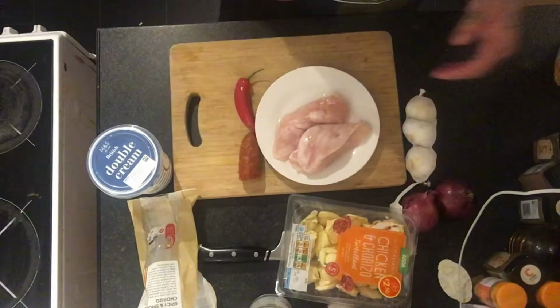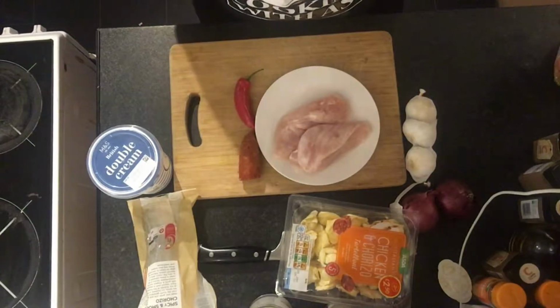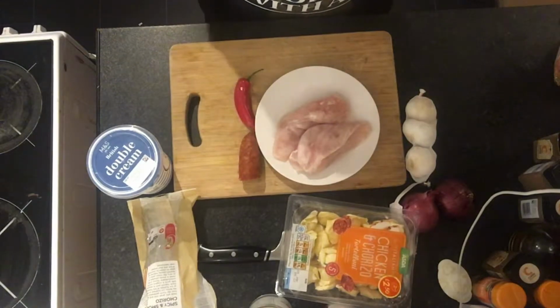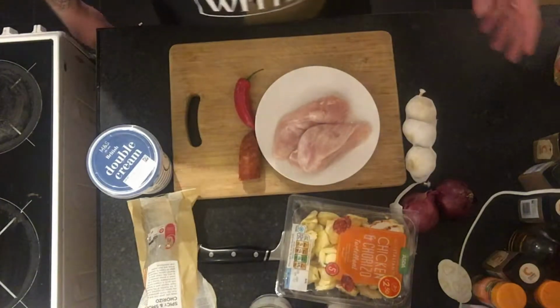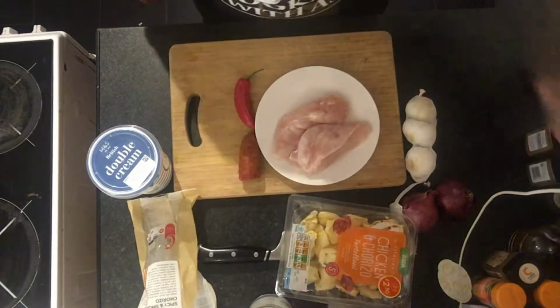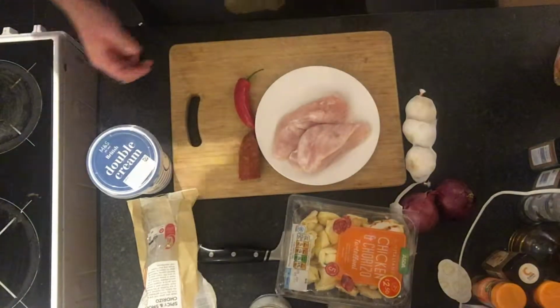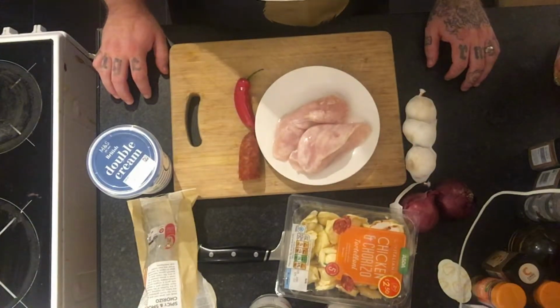I've got Cajun, I've got turmeric, I've got five spice, I've got cinnamon, bay leaves, thyme, oregano, basil, ginger, curry powder, parsley, fennel seeds, salt, pepper, obviously, a little bit of oil, mixed herbs. So basically I'm just gonna chuck all this together and make a chicken chorizo gazzin with some things and some stuff.